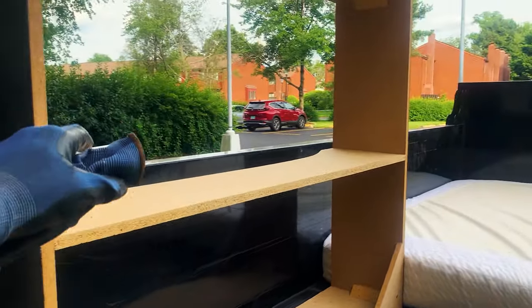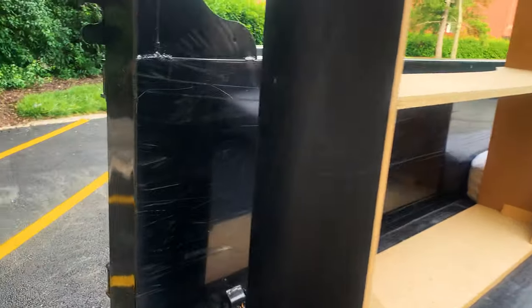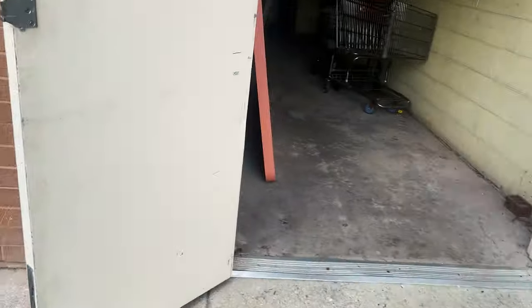I couldn't really record this whole thing, but it's supposed to be a big frame. And then this big bad boy right here that I got to get to. So let me get that all situated. I'm going to tell them I'm pretty much done — they can close the door. Just want to let you know I'm finished for the day, so you can close these two up. Thank you.